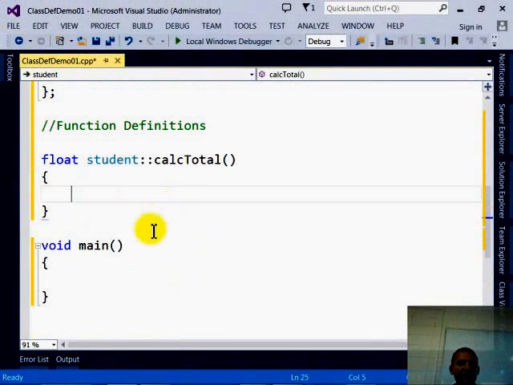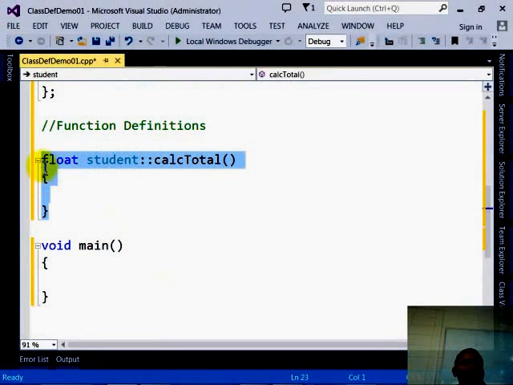So just look at how it looks now. The difference there is you've included the word student, which is the class name, and the double colon.